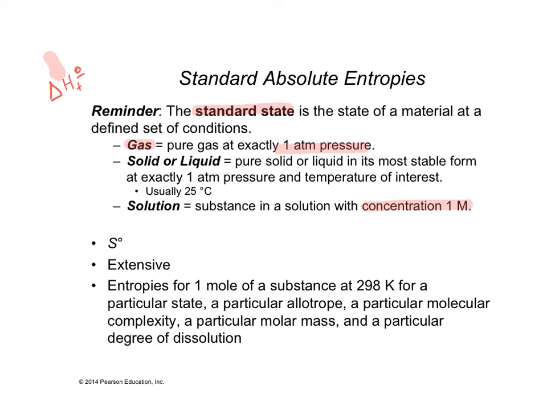Okay, so we're going to do the same exact thing for entropies. So for S, except we're not going to have a delta in front of S anymore. We get rid of the delta because, again, entropy is absolute. We're going to be calculating these things from these standard tables, right? So these are telling you that all of our reactants and products are under standard state, and these are where these values come from.